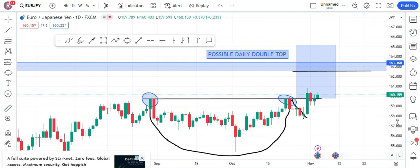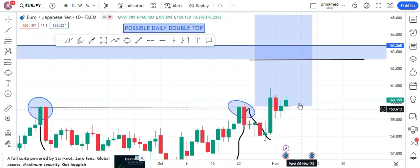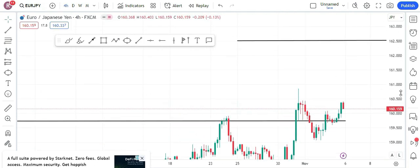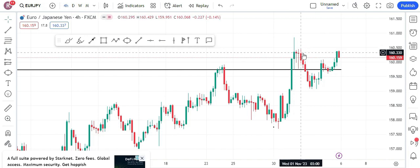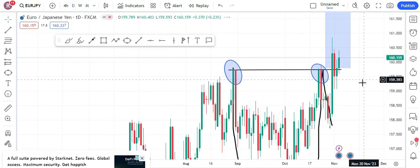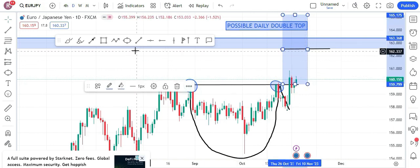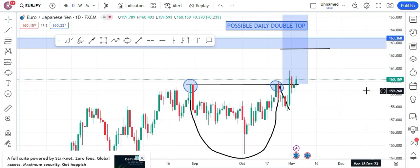So the probability of taking a trade here will be safe, but before we confirm that, we would like to see what is happening in 4 hours. So in 4 hours, we can see that it has created a double top already, and this is what the BFI, big financial institutes, take advantage of, that we are seeing in the daily time frame that it will go high to this region. And let me visualize this in the hourly time frame so you guys can see things very easily.